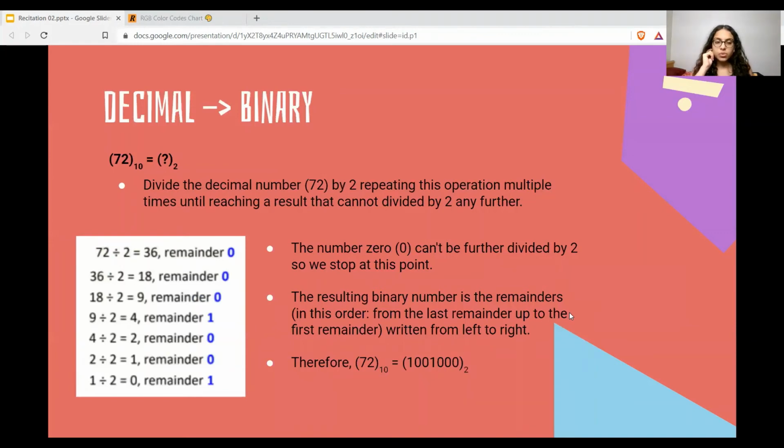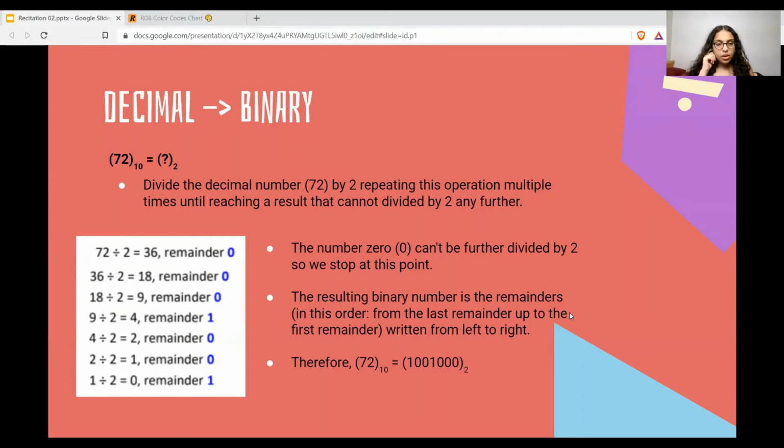In the end, we get 1 divided by 2, which is 0, and the remainder is 1. We have to stop at this place because 0 cannot be further divided. Then the resulting binary number is written in the following way. The remainders are read from bottom to the top, and they're written from left to right.